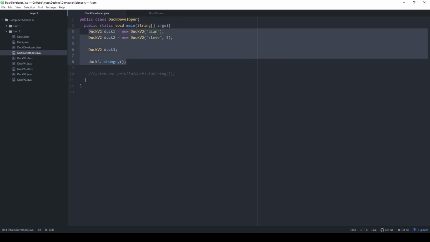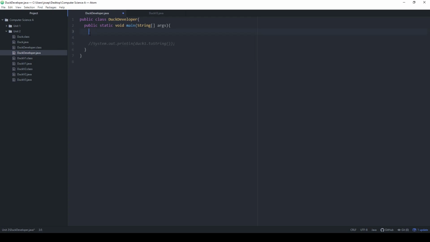Let me get rid of all these things and make a new duck. Now we're on Duck version 3. Duck1 is going to be equal to new DuckV3. Let's just use our default constructor.